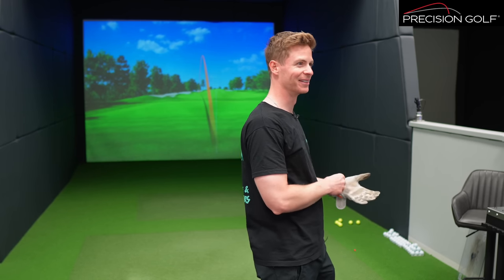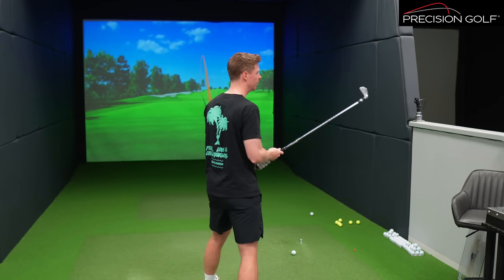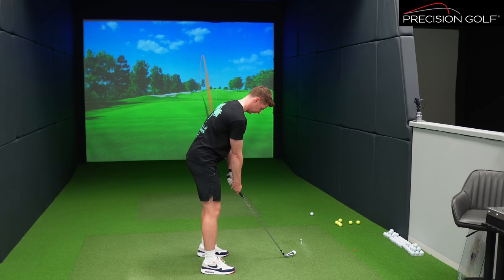I'm loving this, by the way. Yeah, this is great. So thank you very much. This is one of my favourite lightweight steel shafts. So we've gone for a different shaft, yeah? Yeah. It's the same brand as the previous shaft, only it's its younger, lighter brother, the Nippon 850.